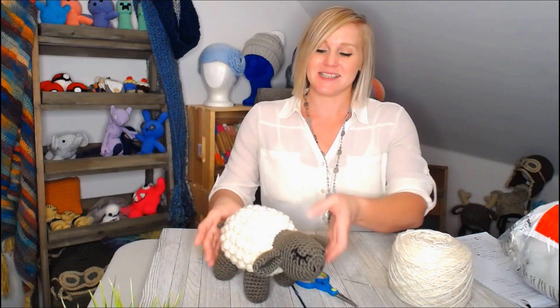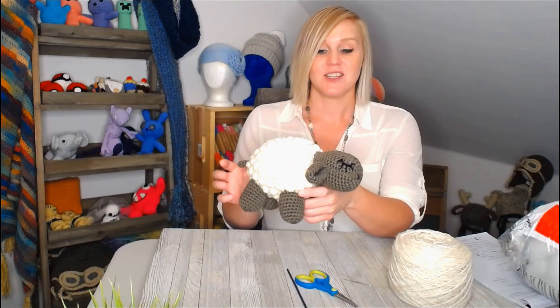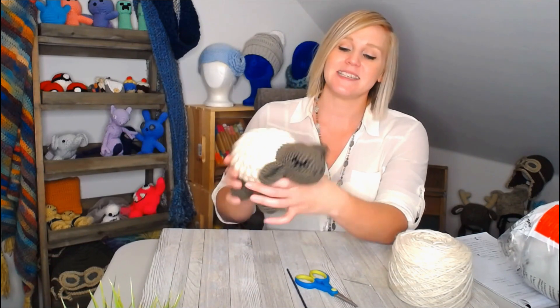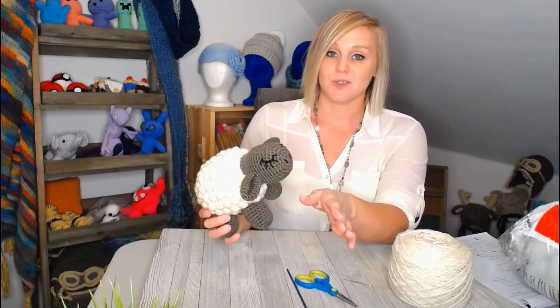Here is the sheep I came up with — he is so cute. I showed it to my daughter and I'm struggling to keep her from stealing it. I ended up sewing on eyes to make it more baby friendly. You can absolutely use buttons if you want. I got this far on a second sheep and was going to put buttons on it, but decided I could just explain that in the tutorial without finishing a full second one.